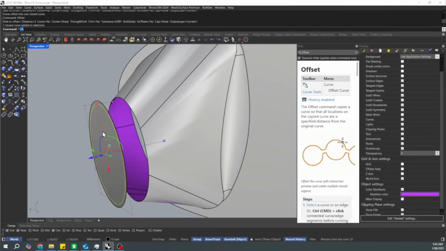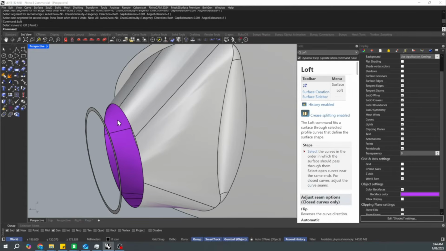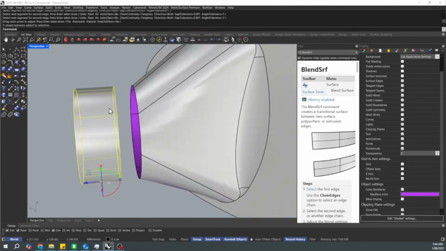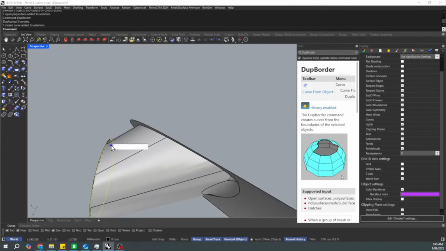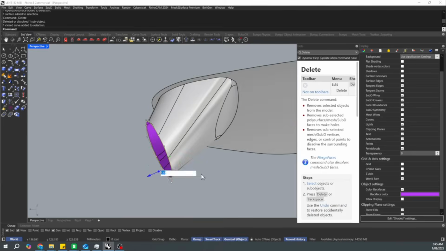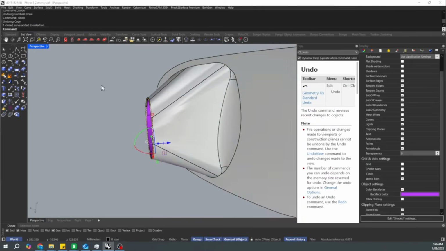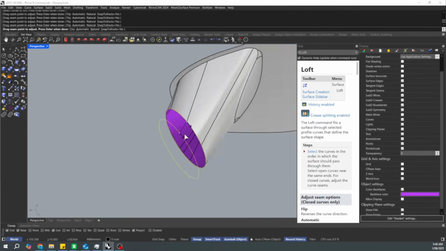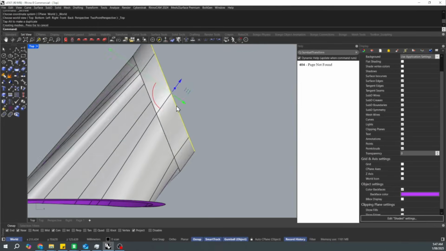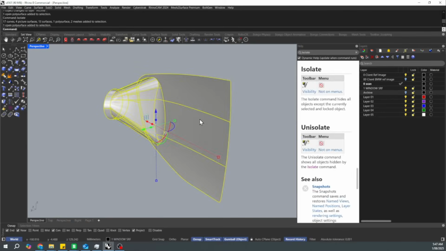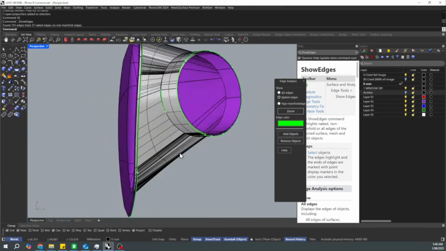Using the offset command, trimming, and I've recently started using offset curve on surface, which I really find handy, saves me setting up C planes onto surfaces. And I'm finally starting to get used to the auto CPlane function, which is new in Rhino 8. I've been using Rhino 8 since it came out, but I had a pretty good workflow that I was used to already, but I can definitely say it is a helpful feature, the auto CPlane.